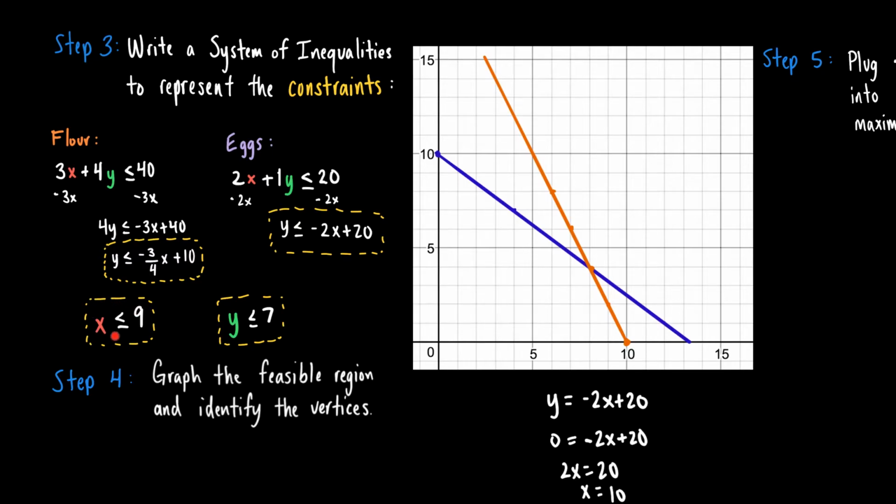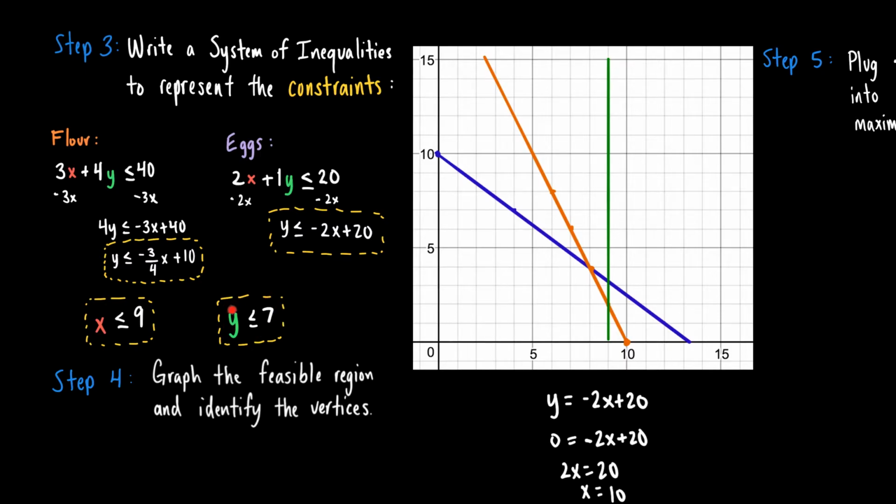Now we've got to graph x is less than or equal to 9. So we'll grab another color here and do that. Okay, so we're going to do a darker green for this one. I'm going to move that over just a little. If x was equal to 9, it would be right on this line right here. But since we want x is less than 9, we're going to end up shading to the left of that, okay? And we're going to save all of our shading for just a minute.